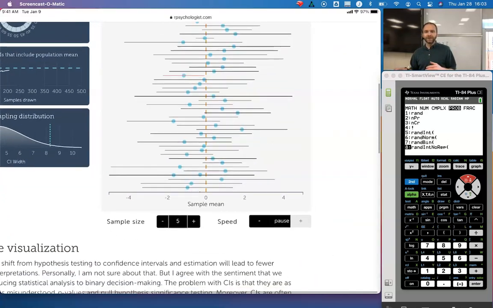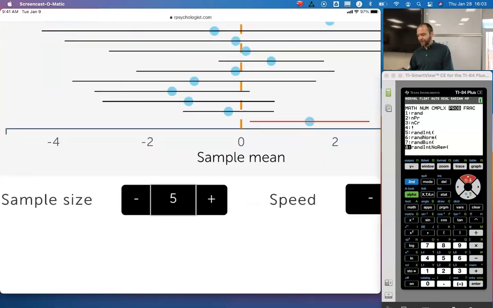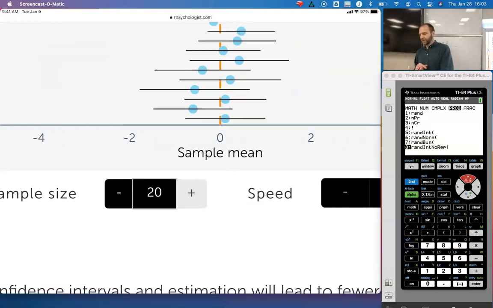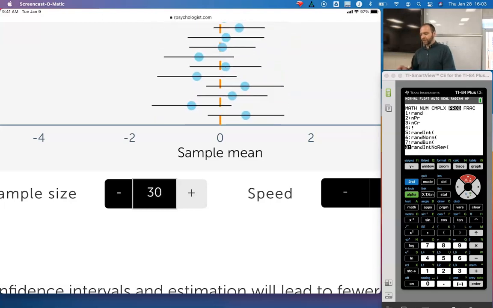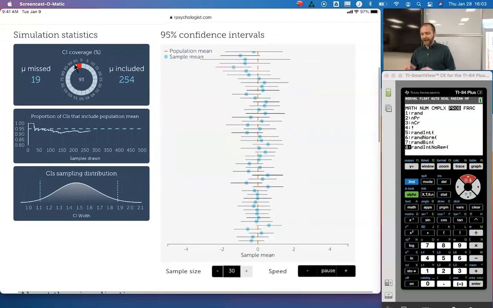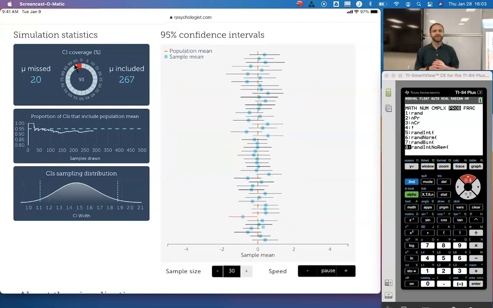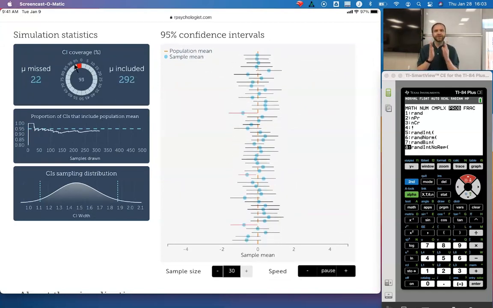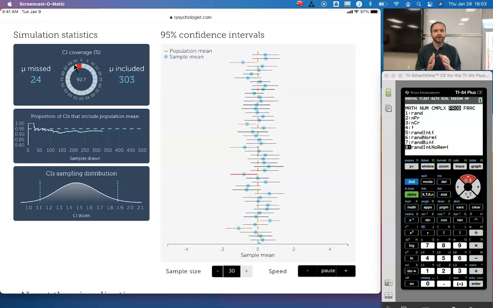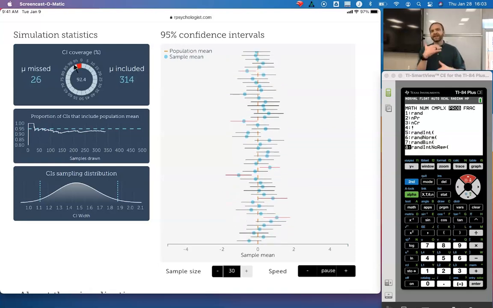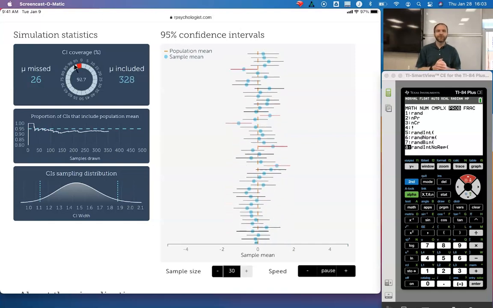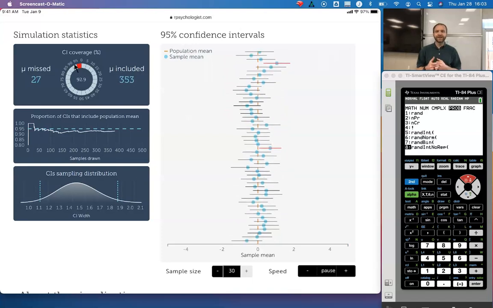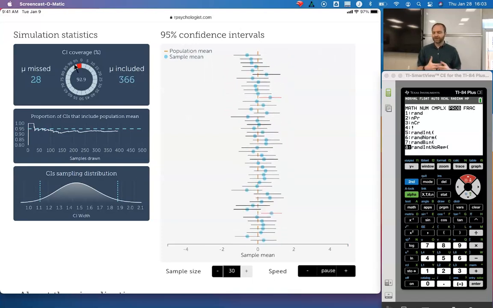Now, one thing I'm going to do, and it's going to change it a little bit, is I'm going to increase my sample size. Let's do 30 just for some fun. And notice what's happening, by the way. I increased my sample size, and those intervals became smaller. Didn't they? So in other words, didn't I decrease a little bit of my margin of error when I increased my sample size? Now that's really interesting. And you can see we start to go through and capture more and more.